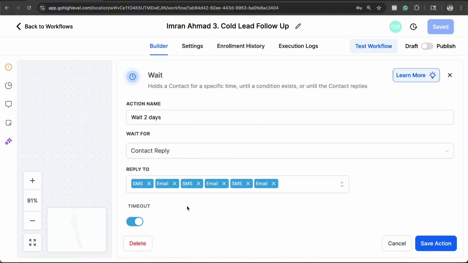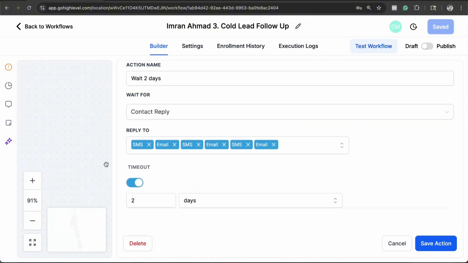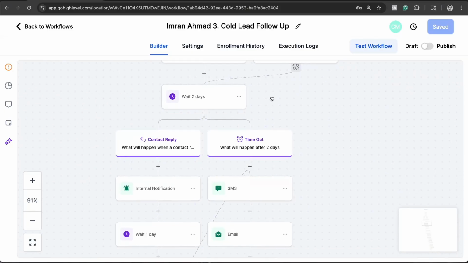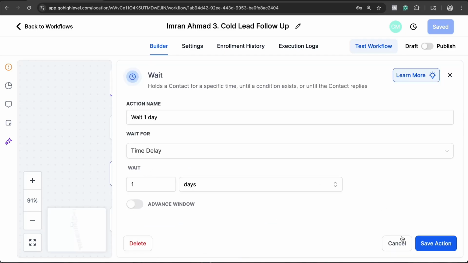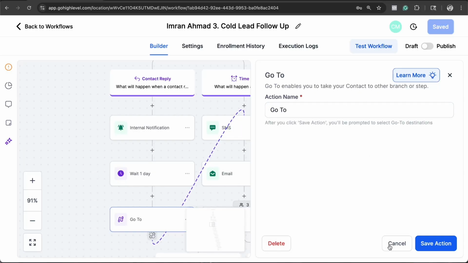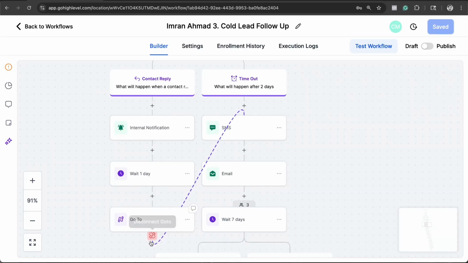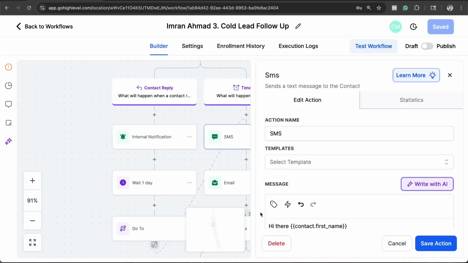Now we're going to wait 2 days. Then we see if they responded to either the SMS or the email, any of the messages we've sent over the past 2 days. If they do, again, we send a notification that says, hey, respond to this person. And if that ends, it's still going to automatically bring them back over to here. Because if they respond, that doesn't mean they've booked the appointment yet. Unless they've actually booked the appointment, which takes them out of this funnel, we still want them in this long tail nurture. So if they respond and nothing happens, they still come over here. And if they never responded, they end up here either way.